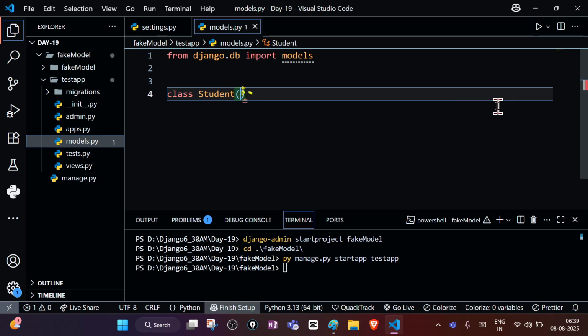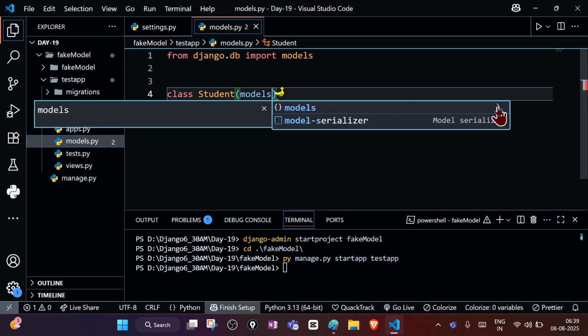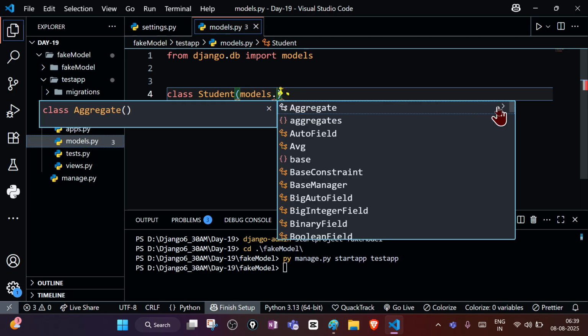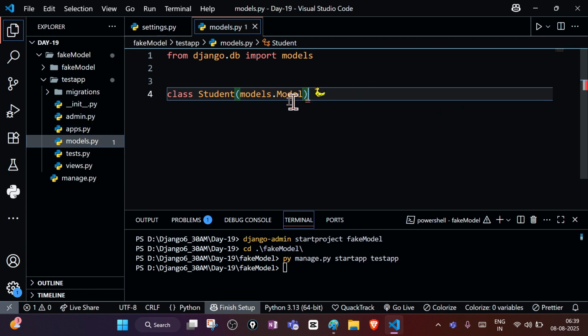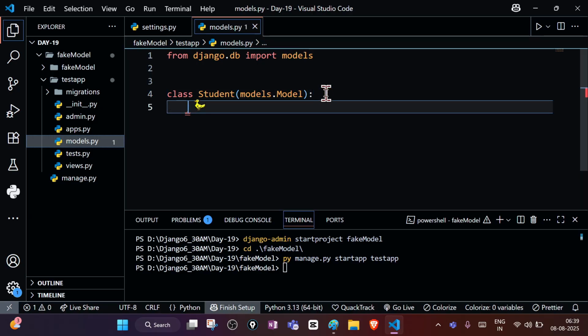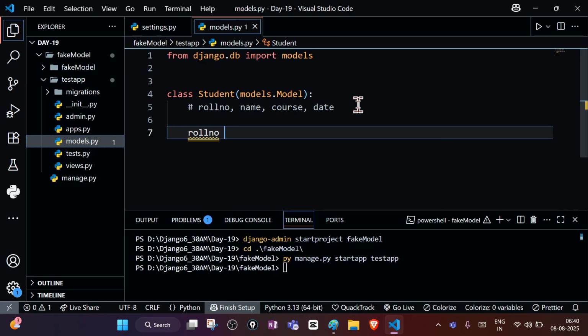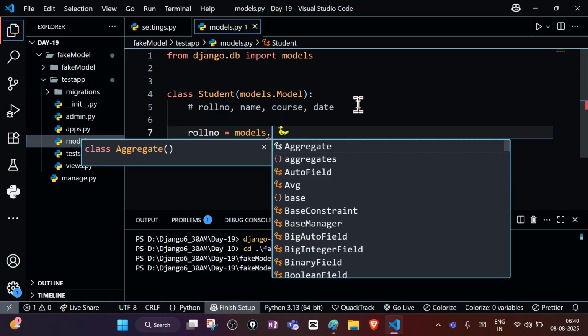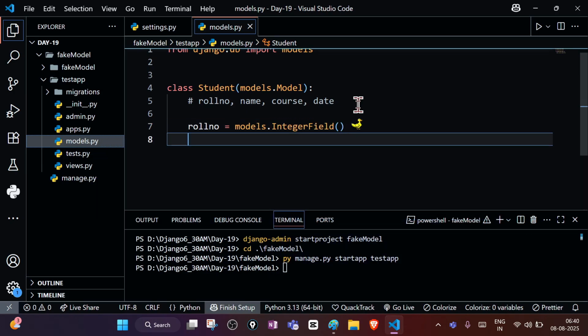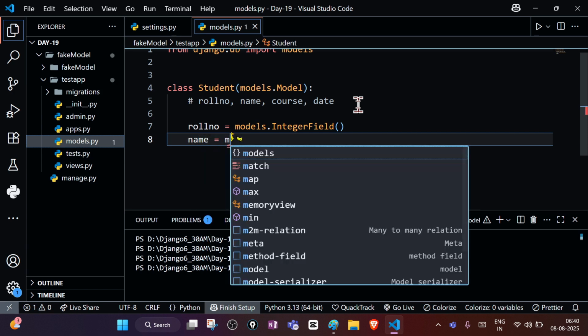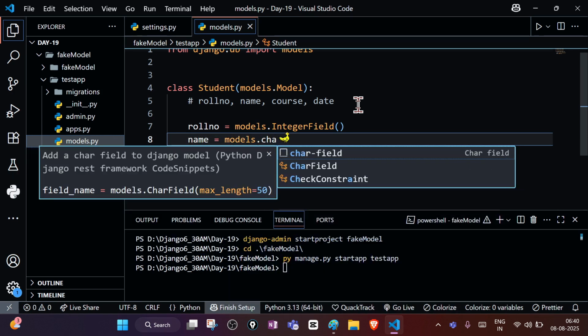right? And it is inheriting models.Model. Okay, so models is a package name and Model is a class name. And here what we require is roll number, name, course, and date. So we will write here roll number, and models.IntegerField, and then name, models.CharField.